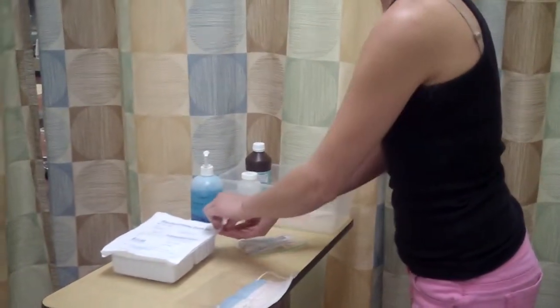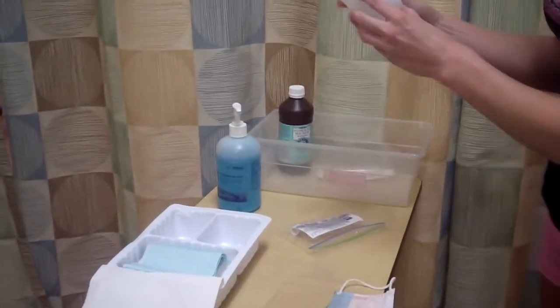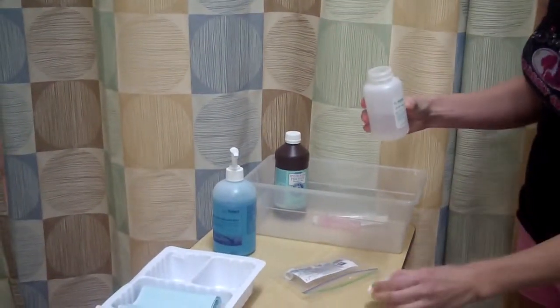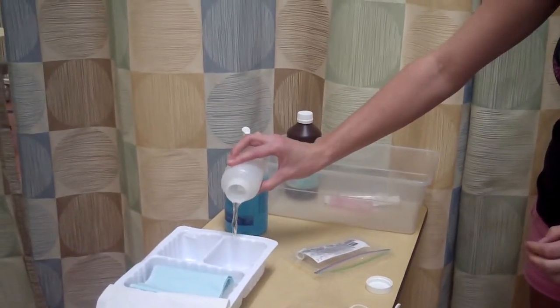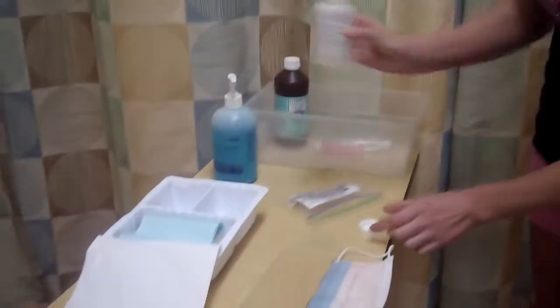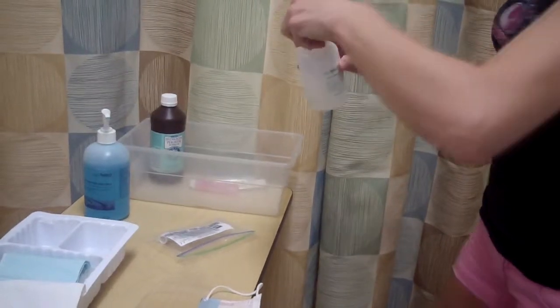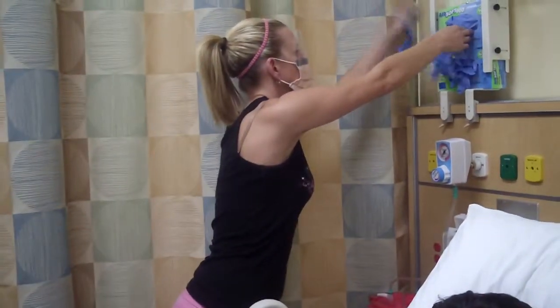And I'm going to come over and open my sterile field. Grab the saline, check that it is saline and it's not expired. Open it and place the cap facing up. Bring it over here, not touching the field while I'm pouring it or reaching over. Put the cap back on. I would then put on my mask and put on clean gloves.